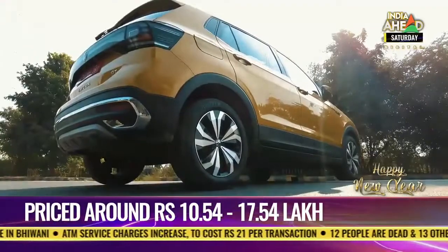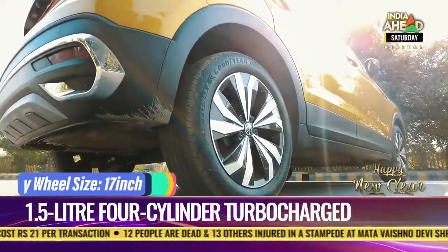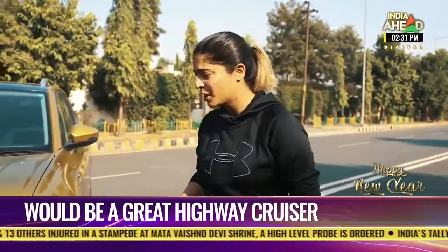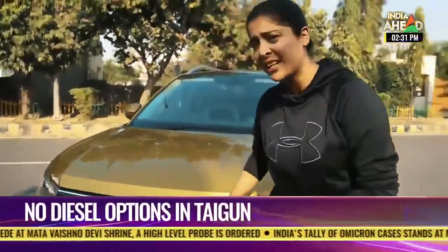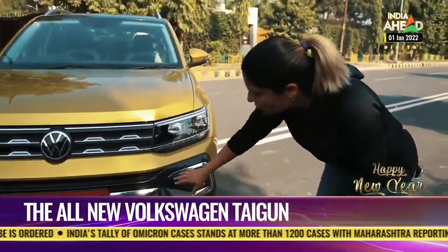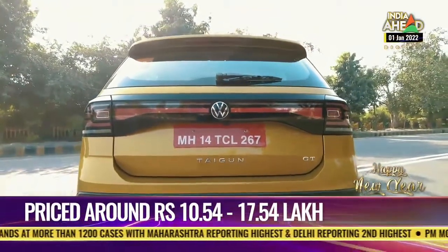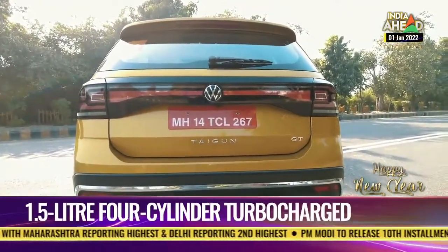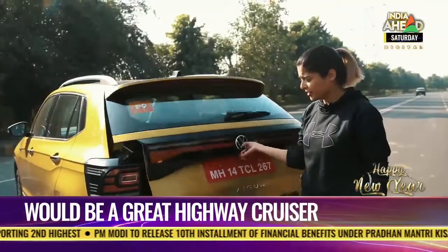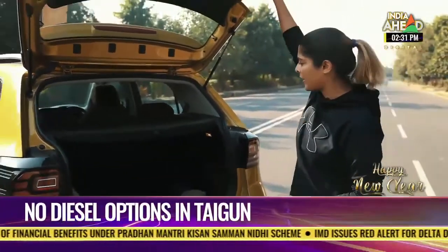In profile, the strong shoulder line looks purposeful, and the dual-tone 17-inch alloys look quite sporty. The design of the Taigun is pretty distinctive, smart and sharp. There's a lot of chrome in the middle with the signature Volkswagen grille, and the bonnet also has some chrome touches. From the rear, the most distinctive feature is the LED light bar that stretches across the whole width of the car, looking sharp along with the shark fins on top. The Taigun has a decent 385-litre boot space, pretty good for long rides.